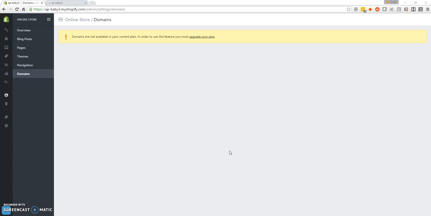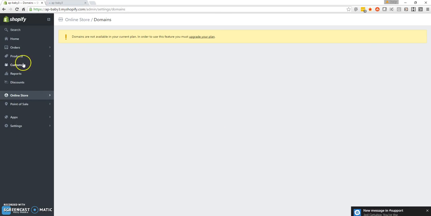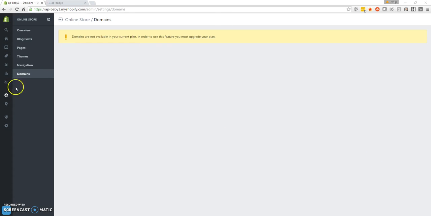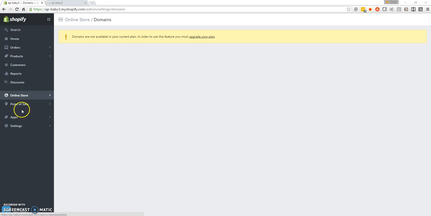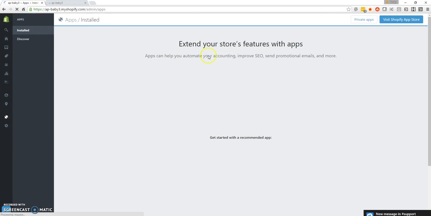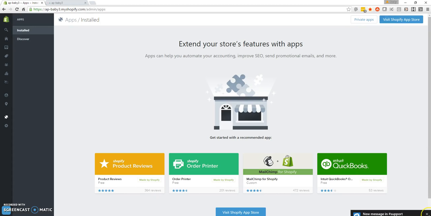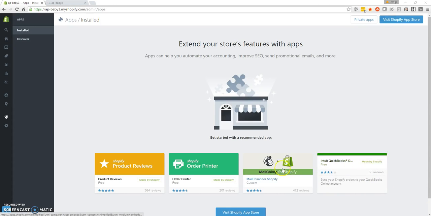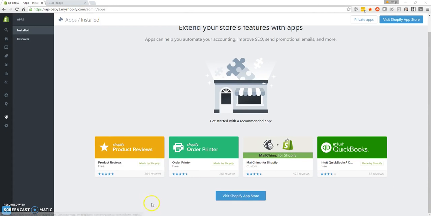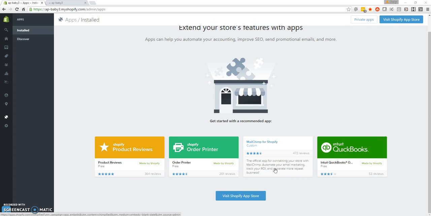Also with Shopify, they have free apps right here that you can use to increase your marketing efforts. Okay, so for example, we'll go to the apps right here. Install. You don't have any, but you can search for it. Okay, like QuickBooks, MailChimp, product reviews. This is something I would add here. Okay, I would do the MailChimp so that you're able to get emails, create your email list that I was telling you about.